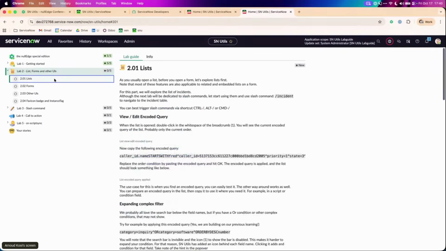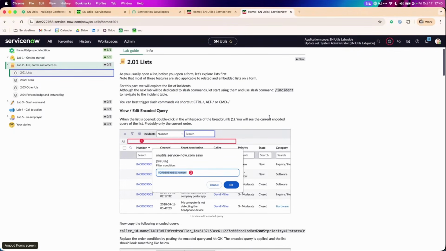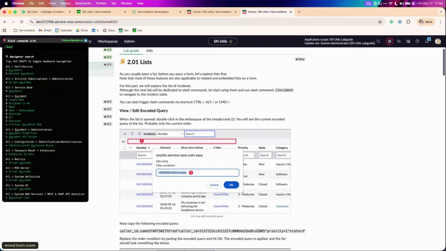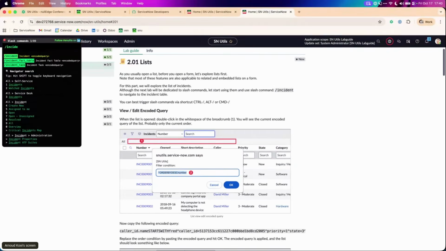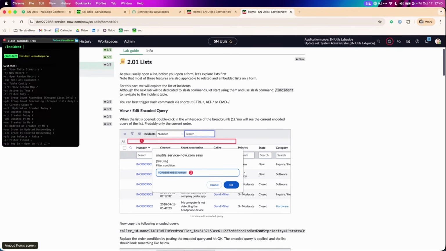So lists. Over here, you can go in. Again, I don't really have a better example. Let's go to incident, and when I start typing here, it will auto-complete all the tables in your instance. I can move with the arrow keys through the tables, or just hit tab.